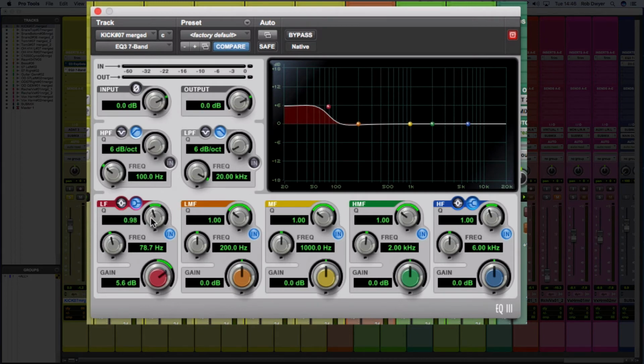So in this instance, if I decrease this value, you start to see that there's more of a slope, and now the shelf EQ does have more impact moving further up the frequency spectrum, and it's not so heavy-handed at this end, which you may or may not want. But if you want to be a bit more precise, then you can bring that closer up.